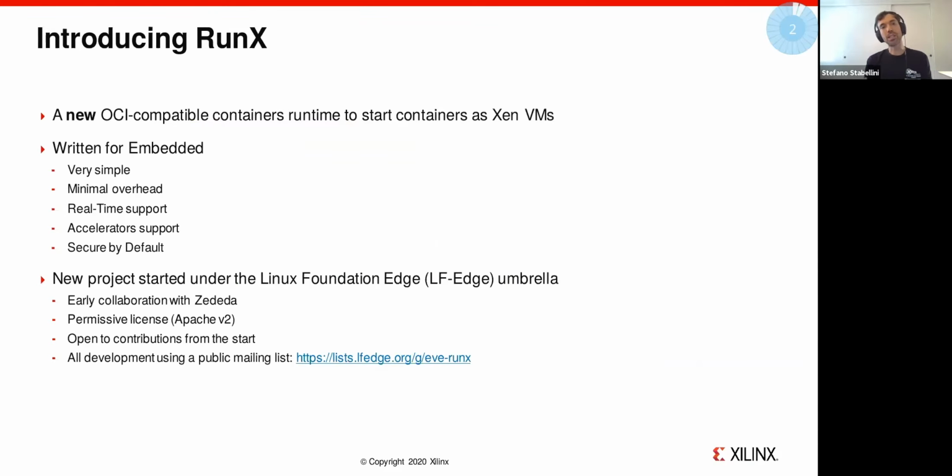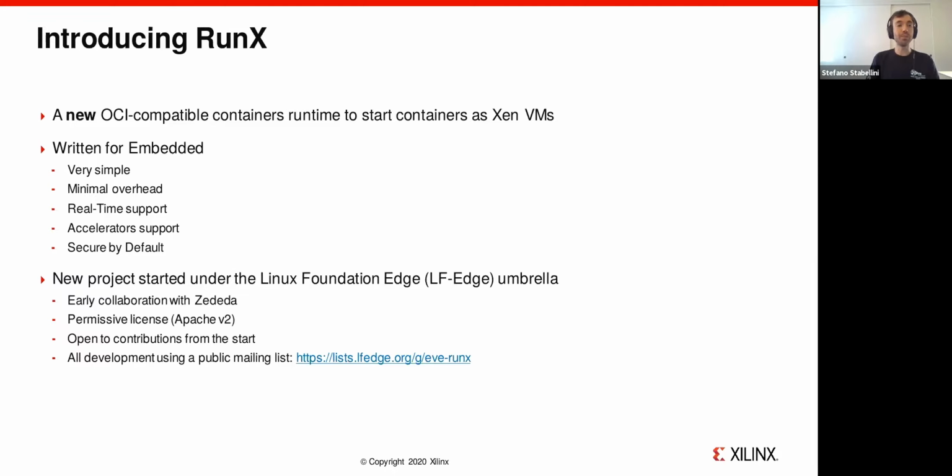Going back to RunX, I'm going to dig into the implementation choices later. But let me start by saying that it's aimed at embedded. So it's aimed at being very simple, small, simple to build and simple to run. It also has very minimal overhead, so it is able to run on small systems. It supports real time and all the things that are important in embedded. Accelerators are definitely really key.